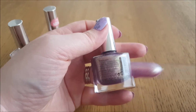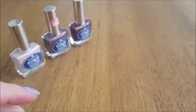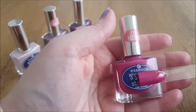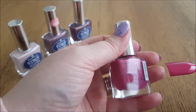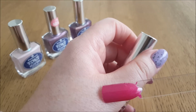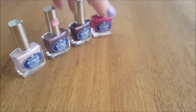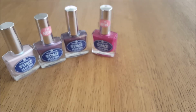Very, very pretty. I really, really like that. Kind of gives that candy effect, candy wrapper effect, and that's called Space Glam. Up next, we have probably one of my favourites, if not my joint favourite, of the bunch, which I dinked, as you can see. And this is called Beam Me Up, and it's just this really bright pink, and that's it with 2 coats. And 2 coats is perfect with that. I cannot wait to see what that looks like in the sunshine with all that beautiful holographic shimmer in there.